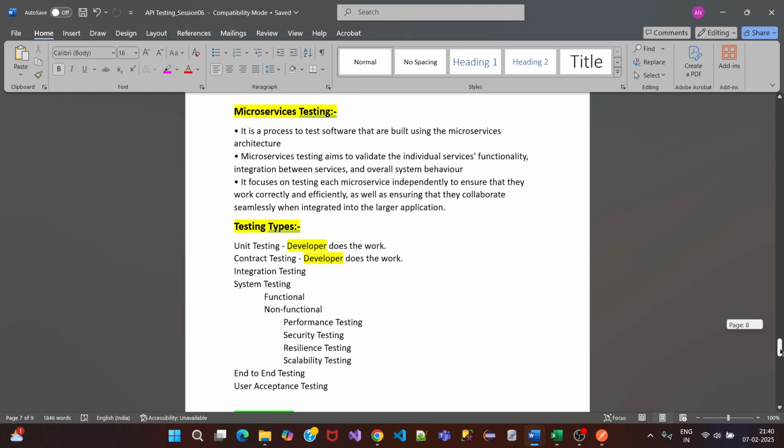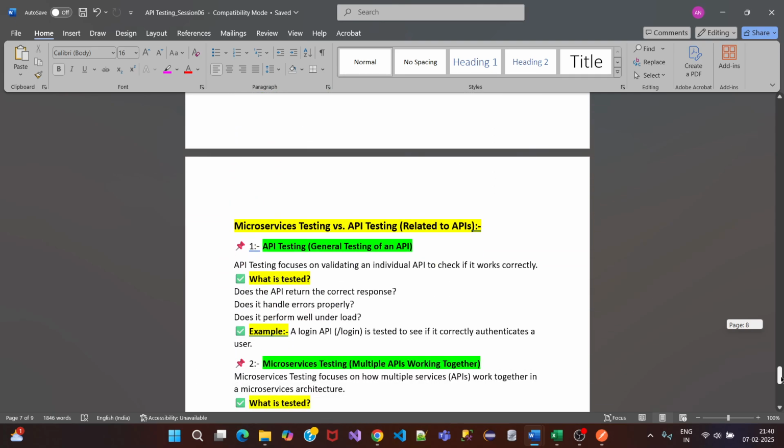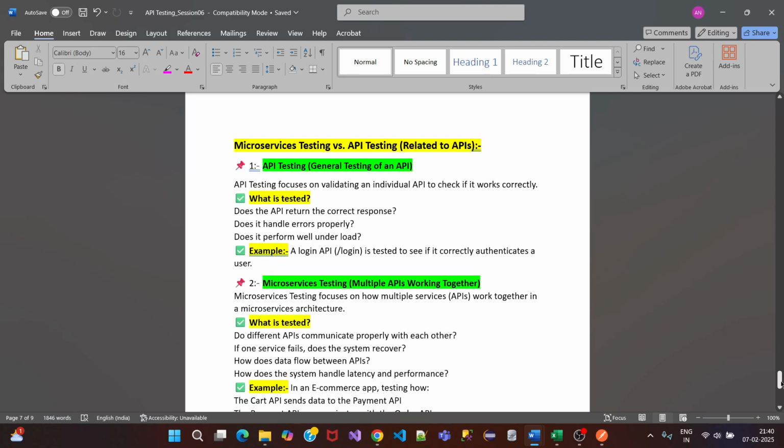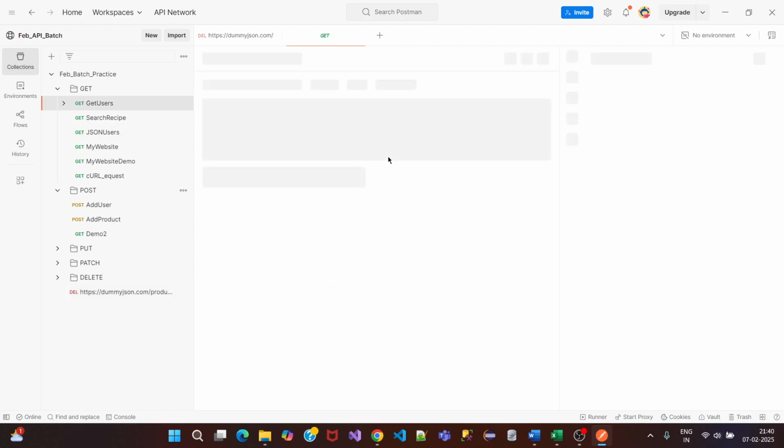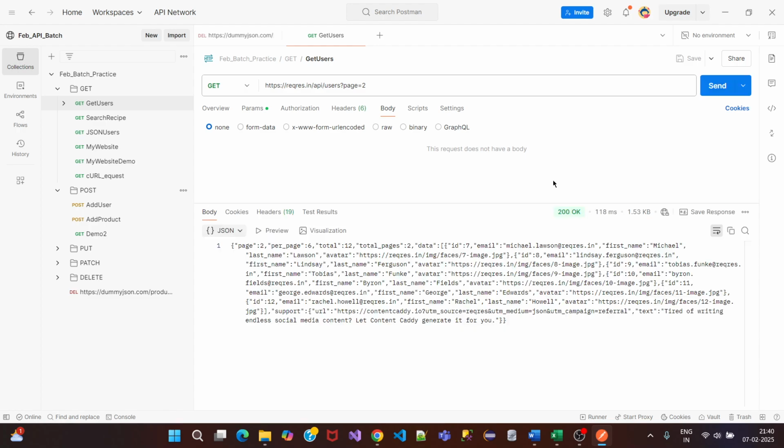Now we might have a question: what is the difference between microservices testing and API testing? API testing is nothing but this. Let's say we have one get users request and we click on send.